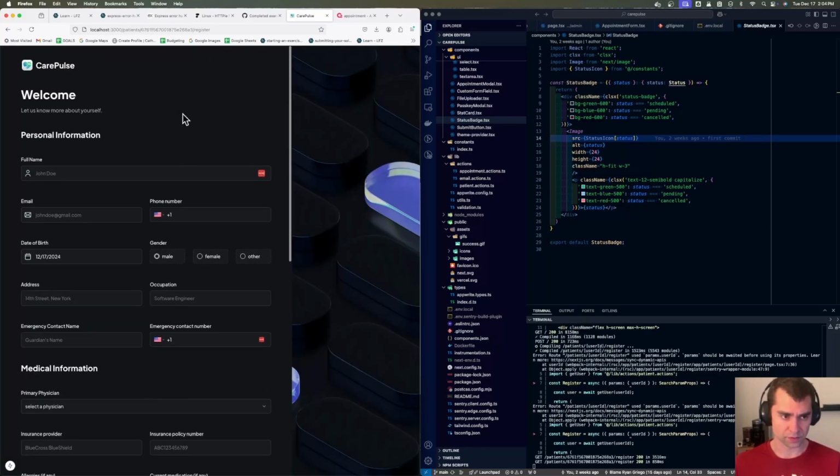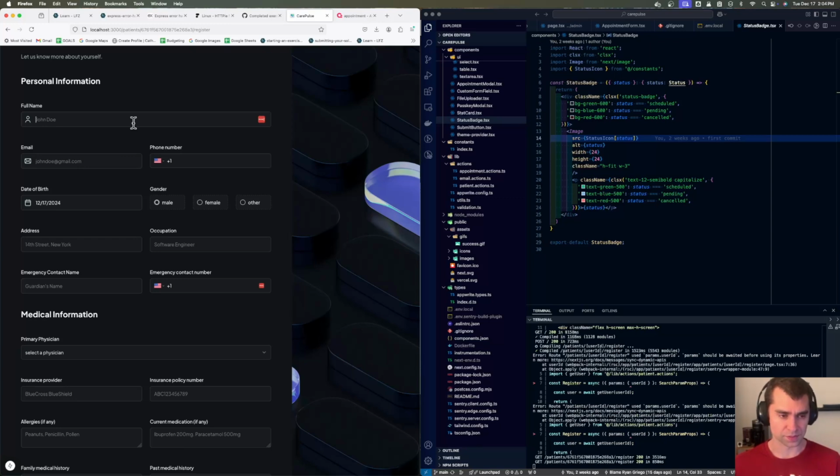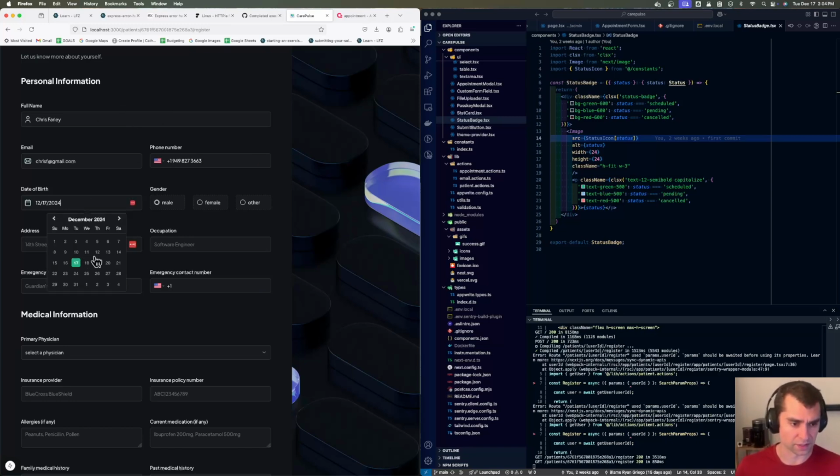And so now the patient's asked to fill out more information, so just put this in here again. What has to be done is carrying forward this information here into this form so you don't have to repeat yourself. And then date of birth, we'll just put something in here. And I also need to fix these, they're not showing up very good.